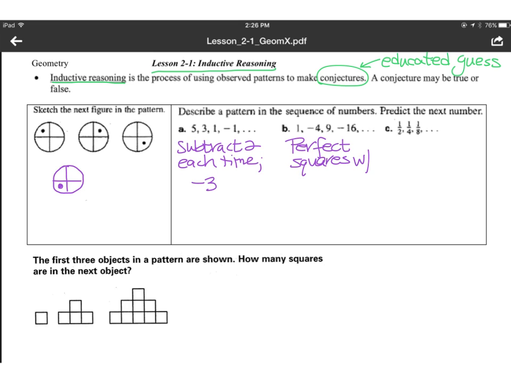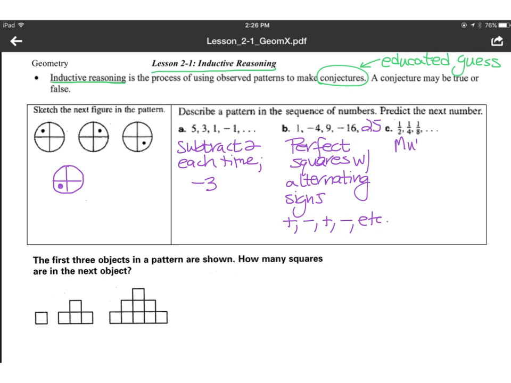and we have alternating signs, and we're going from positive to negative and positive to negative. So we're going positive, negative, etc. So our next number here would be 25, and it would be positive since we're coming from a -16. All right, and then the last one, this pattern can be described a couple of different ways. You may think of it as multiplying by something. What are you multiplying by to get from 1/2 to 1/4 and from 1/4 to 1/8?